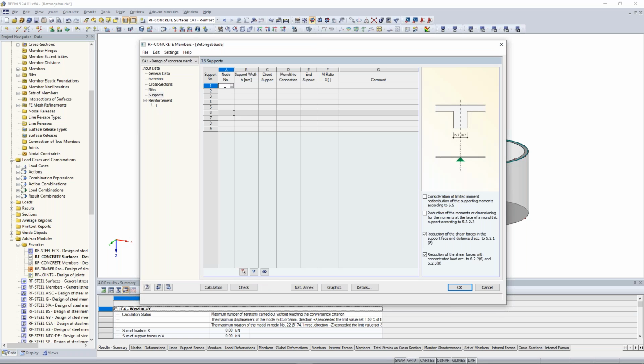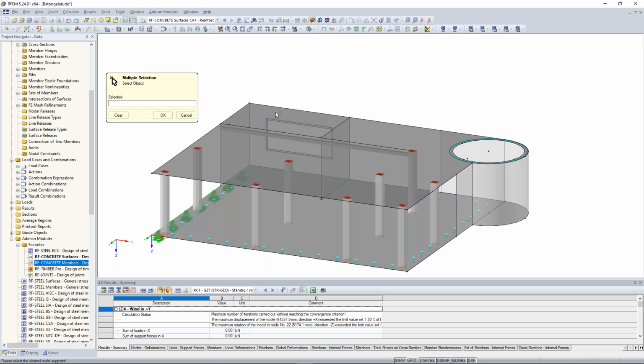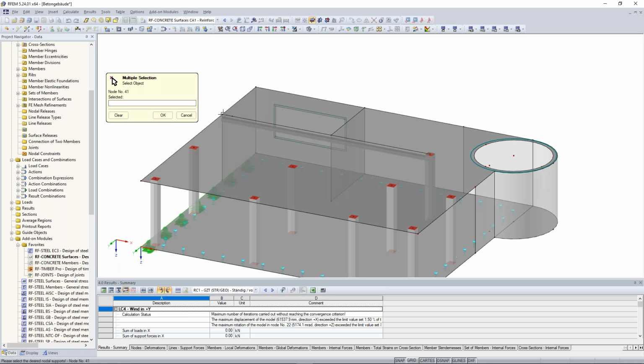Also here we have some supports. This is important to set the supports correctly. We will do that. So where we have supports here, on that wall, and on that column, click on OK.